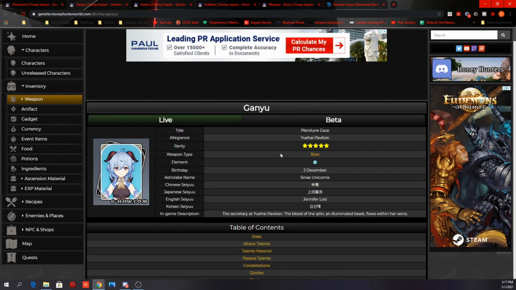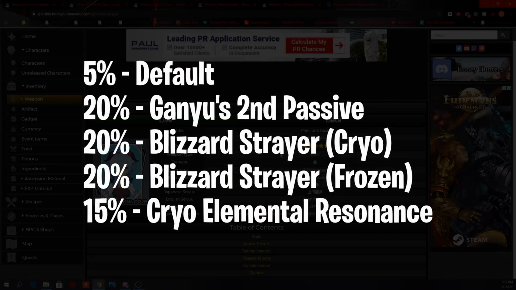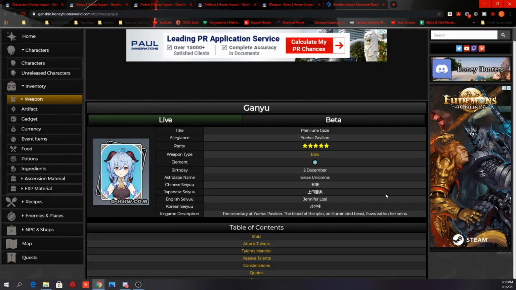So from everything we discussed, it might be confusing where you can actually get 80% crit rate, so let me summarize that. You get 5% by default, 20% from Ganyu's second passive, 20% from the Blizzard Strayer 4-piece effect when attacking an enemy affected by cryo, 20% from the Blizzard Strayer 4-piece effect when attacking a frozen enemy, and 15% from Cryo Elemental Resonance when attacking an enemy affected by cryo. All in all, that's an 80% crit rate.